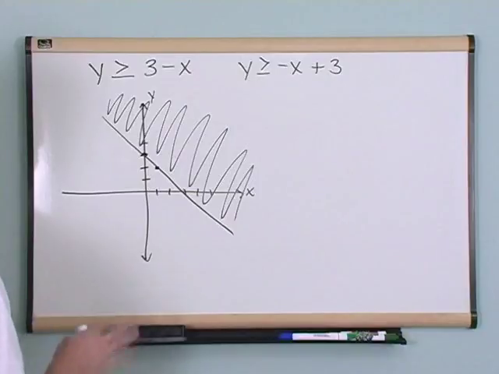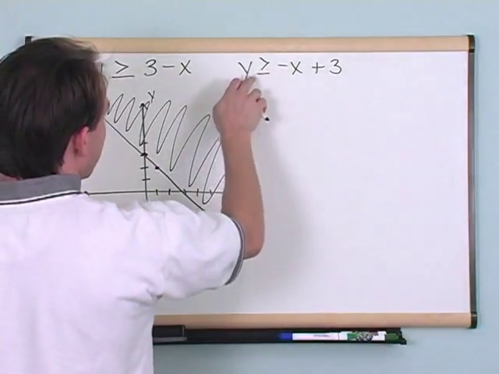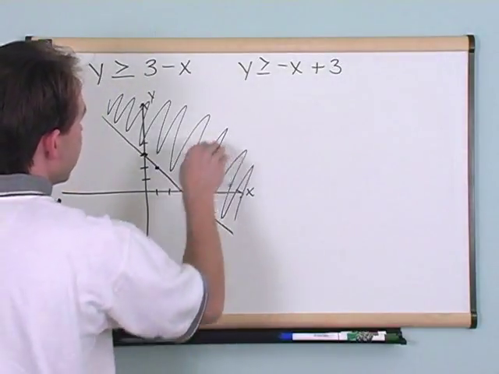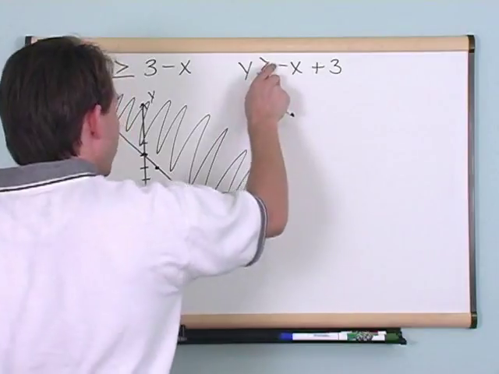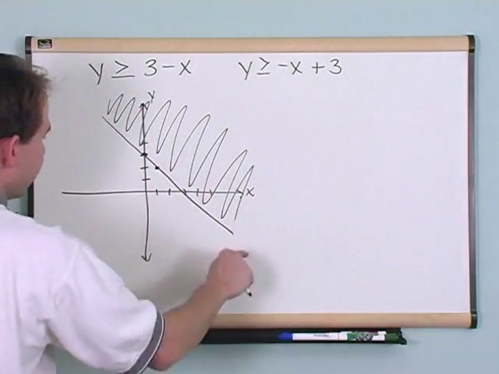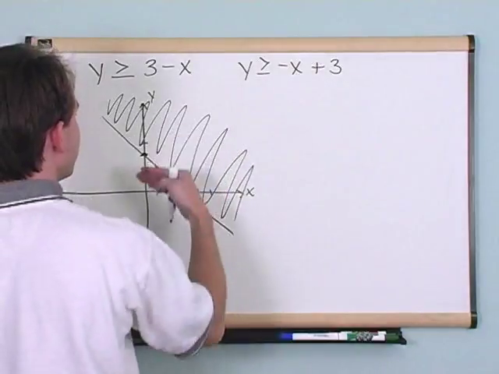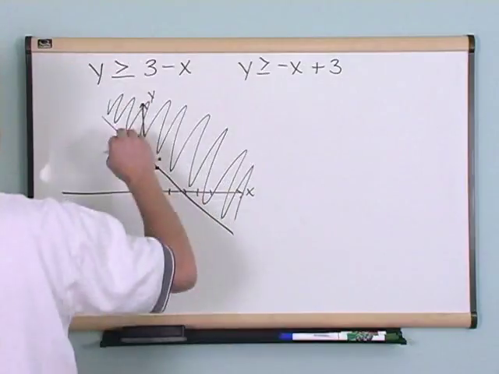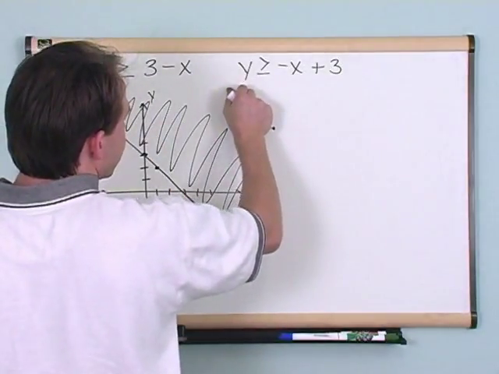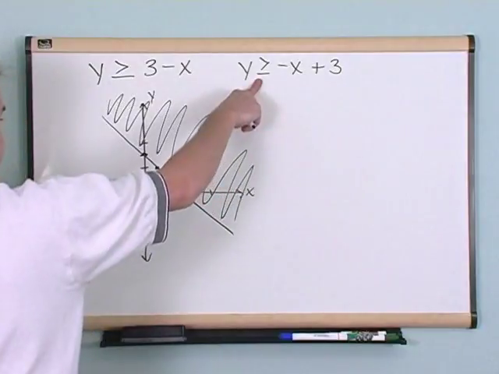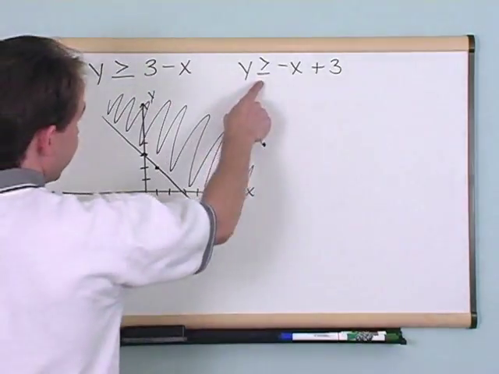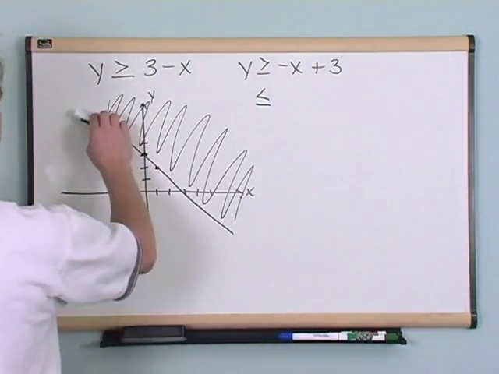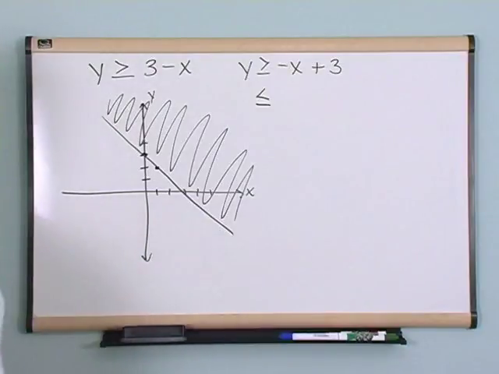And the reason that kind of makes sense is, what I'm saying when I say y is greater than or equal to this is, if I draw a boundary, what this represents is everything greater than or equal to this set of points called a line. So everything above it, greater than, because bigger numbers in y go up like this. So it's everything greater than. So all you need to do is draw your line, figure out if it says greater than or less than, and then shade appropriately. If this had said less than or equal to, well then I would have shaded everything below, because it would have been everything below less than on that line. Okay?